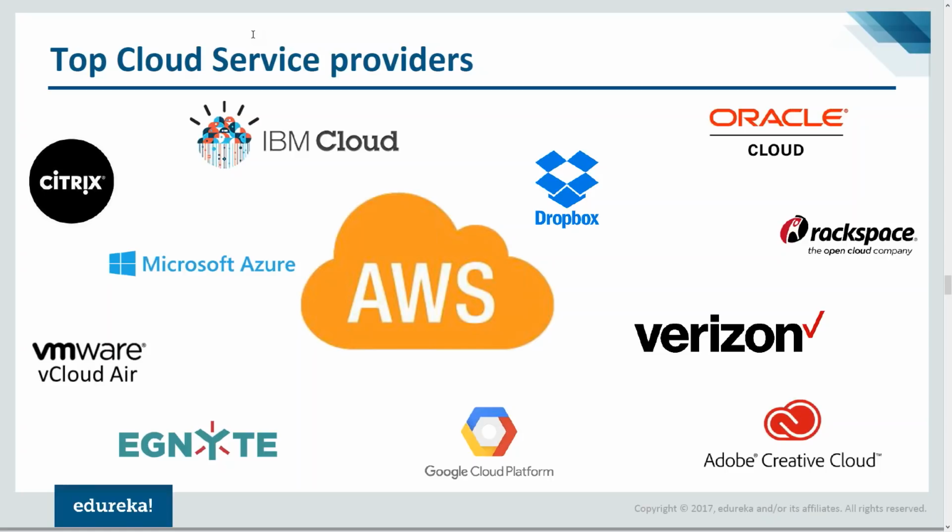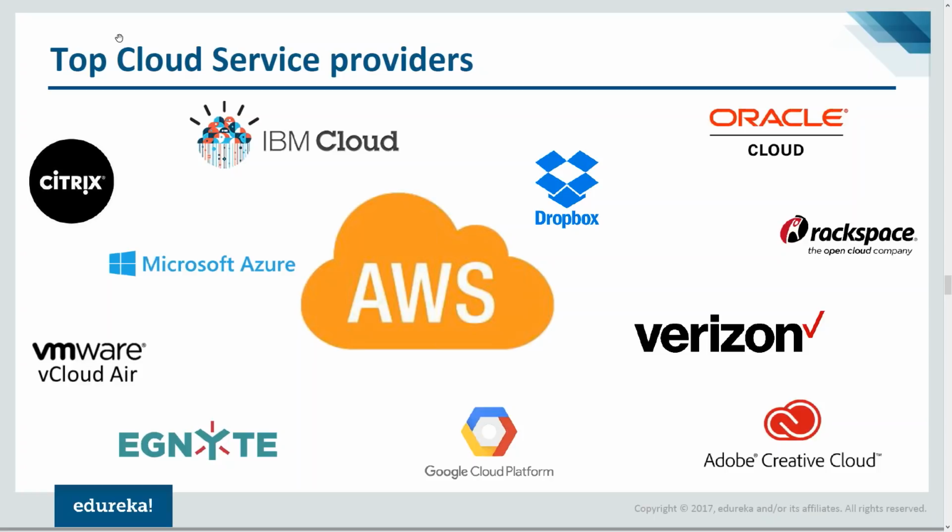Amazon AWS. They are the leaders. Then we have Microsoft Azure, which is very close to AWS, but they are in second ranking. Then we have Google Cloud, which is primarily at third, right? So they are the three main players we have.